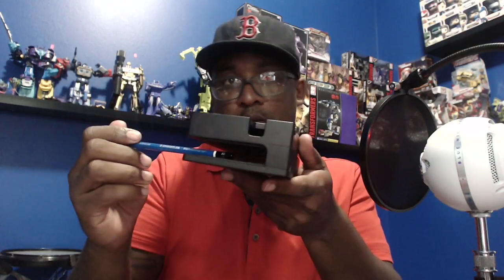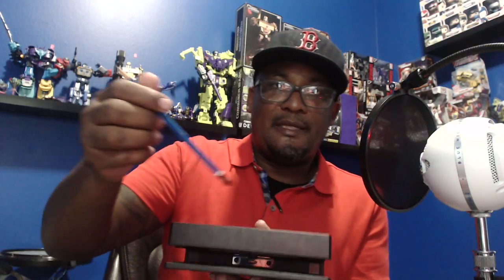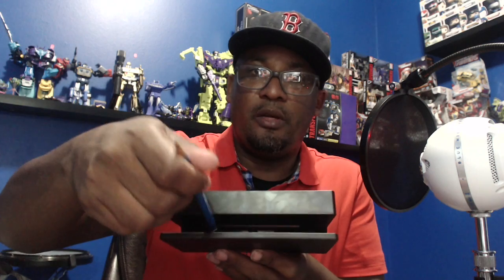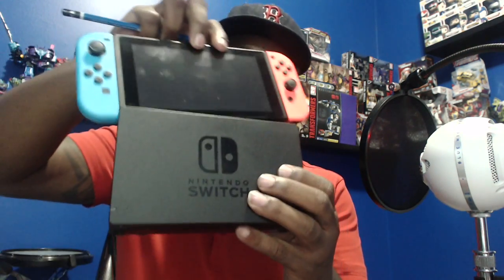You've got one here, here, here, and here — you can kind of see it, just look at the bottom of my pencil there — and then you got one at the top. Same thing on four sides. What these tabs do is basically centralize the unit from rocking back and forth, and also prevent the screen from touching the inside. The tabs sit about right here. On the handheld, you've got this bezel here, and this is where the tabs actually sit.